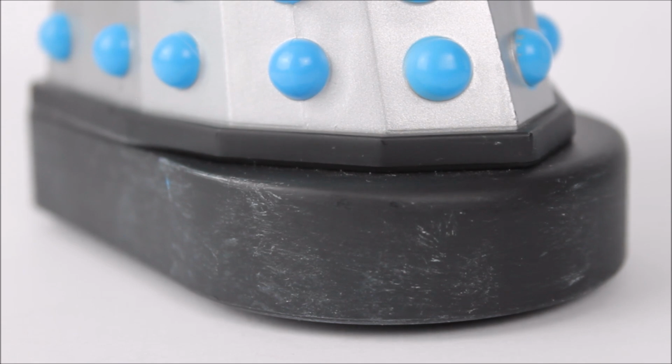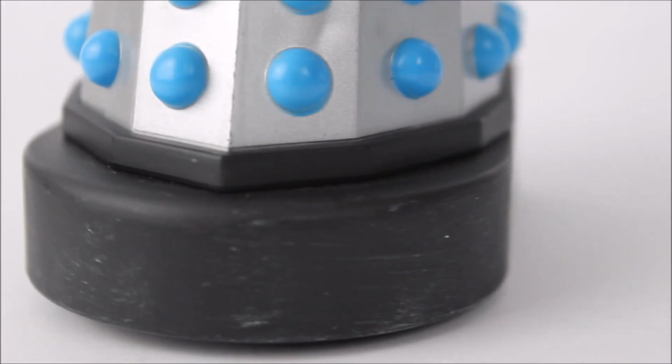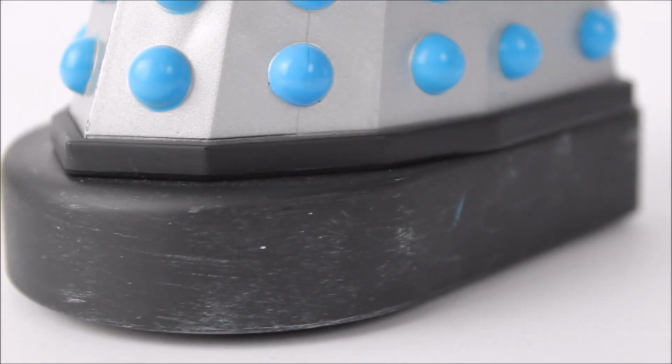As per usual, we have the large fender that has been painted a standard matte black. However, over the top of this we've had a weathering wash applied. In some areas it's a little bit more prominent than others, so as we can see we have a few brush strokes of it around here collecting. We even have a little mark of blue there from the hemisphere, which admittedly is probably not meant to be there, and then this even collects around the back as well.